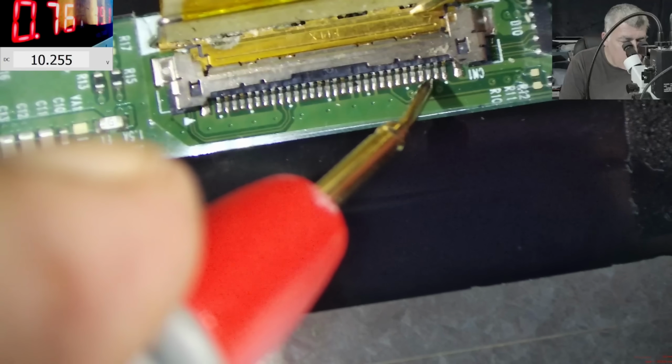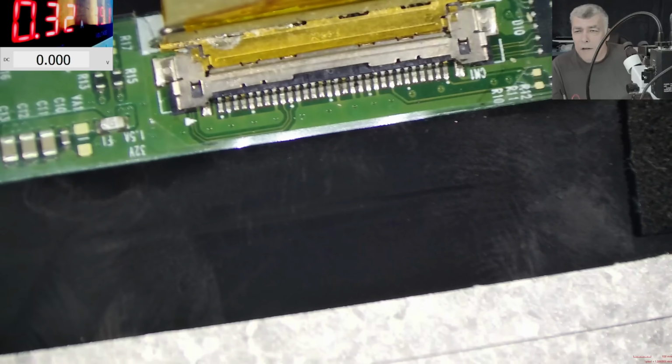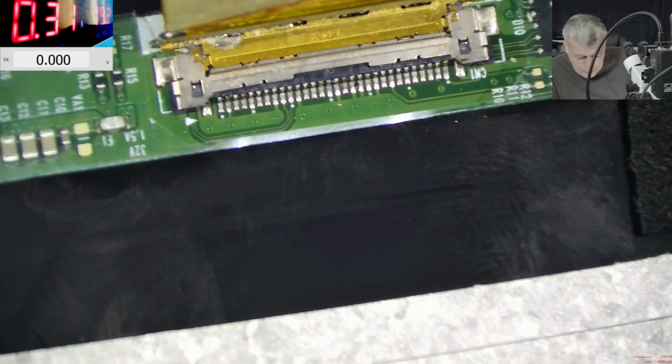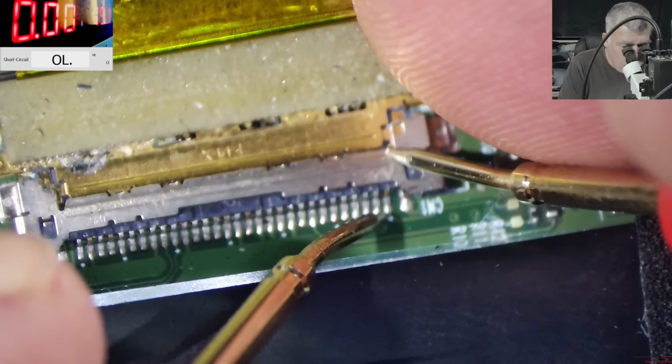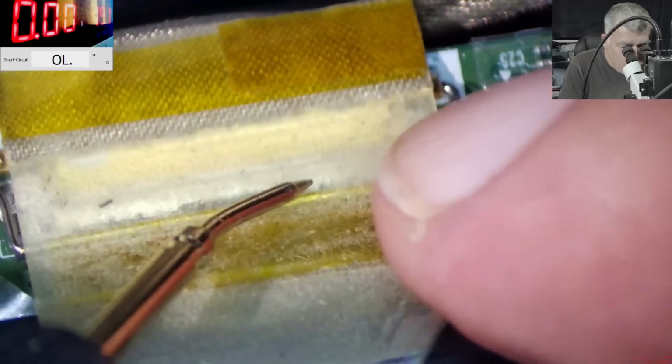Here is the high voltage. I really doubt they will put a data track next to the 18 volts. Really doubt that. No, must be unconnected. Must be some ground pin. Let's see. No, it's not ground. It's not plus either.